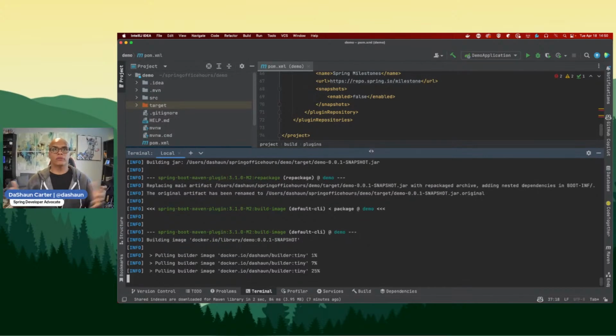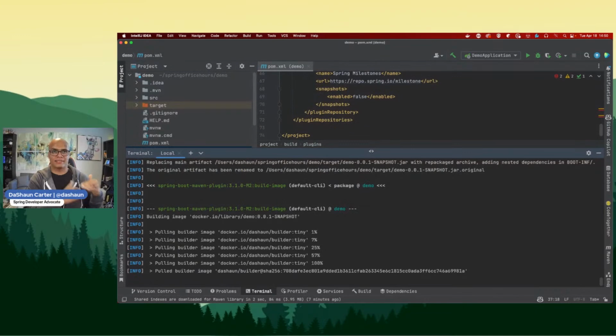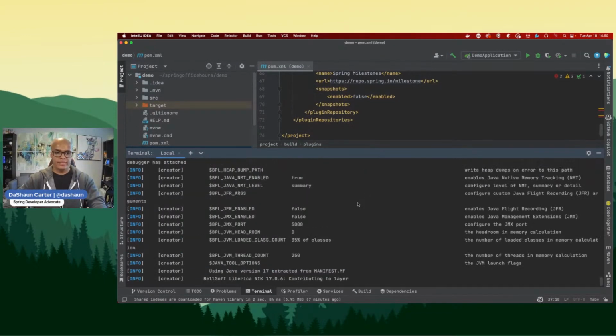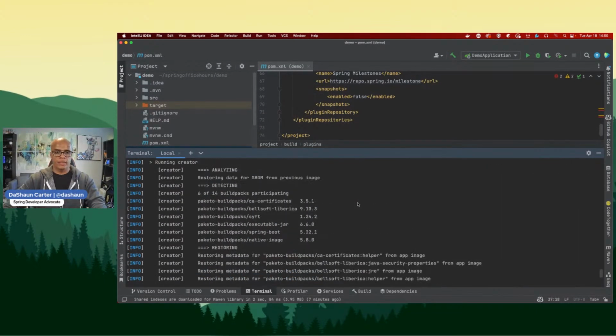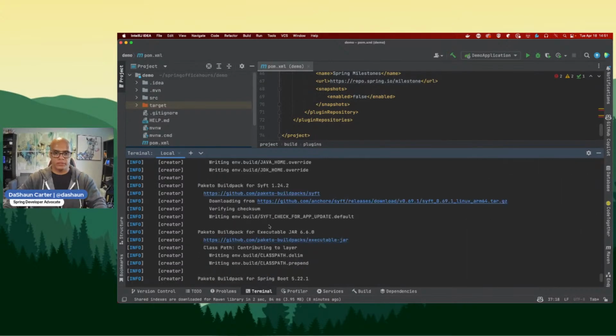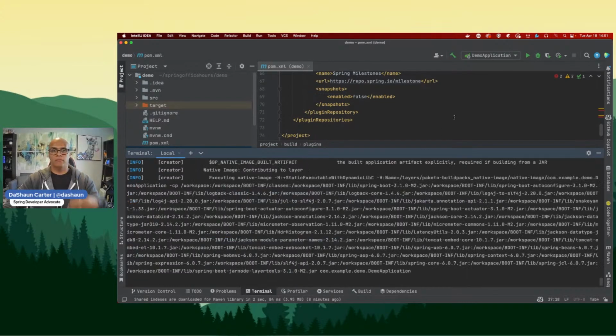And then we'll see my builder has the same build packs bundled in. But what we'll see is one additional one, 6 of 14. This time we see that it's pulling in the native image build pack. So the output this time is going to be a native version of that image.